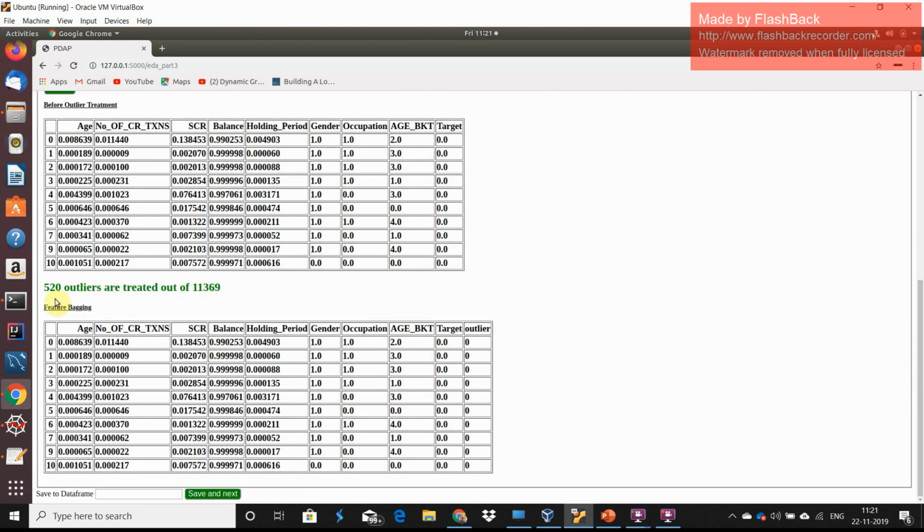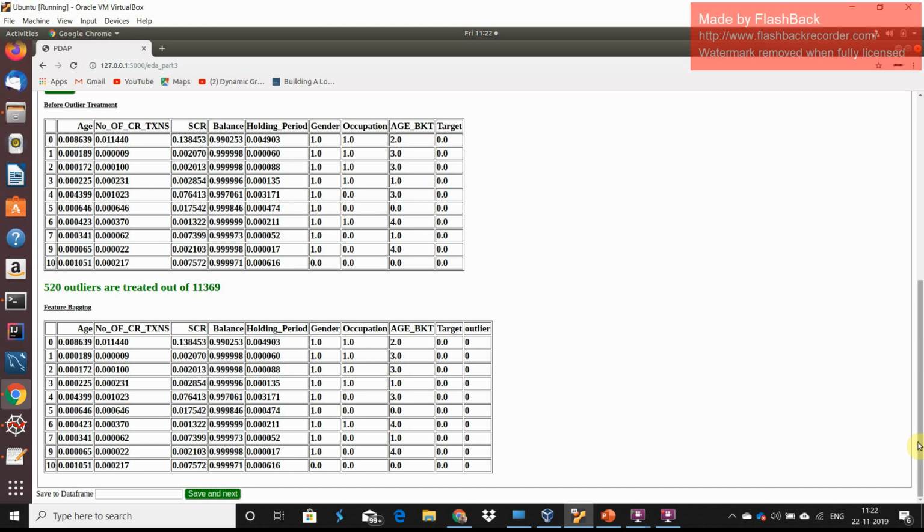This will give you a result that it identified 520 outliers out of 11,366, whichever, because it has shown the first 10 records only. Whichever value is 1 will be considered an outlier. As you are all aware, outliers are of two types, univariate and multivariate, right? Univariate can be found when looking at the distribution of a value in a single feature, while multivariate can be found in an n-dimensional space. Feature bagging and the like are multivariate.